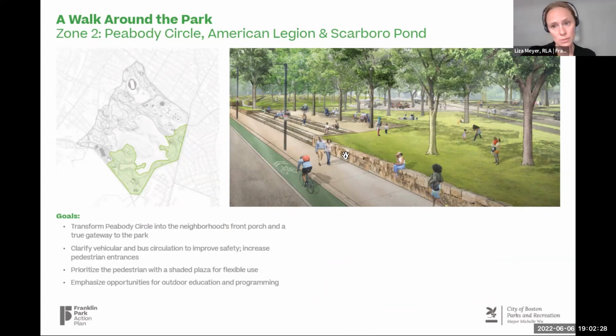This is essentially the park's main entrance along Blue Hill Ave, and it's a space that right now is very car oriented, but could be rethought to still provide vehicular access, but in a way that doesn't allow the car to dominate it quite so much, and reduce the lanes of traffic offered through there with parking in the middle, and create spaces that are more multifunctional and flexible. Create spaces along the edge of the park that are more inviting, instead of feeling like that wall is not inviting people in. Are there ways to open up the wall so that people do feel welcome?